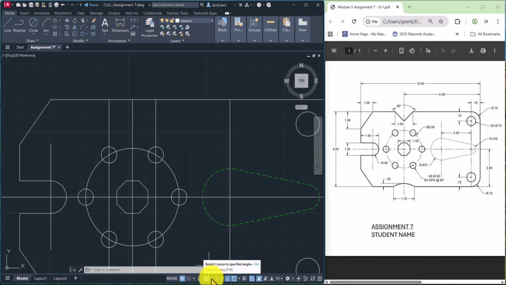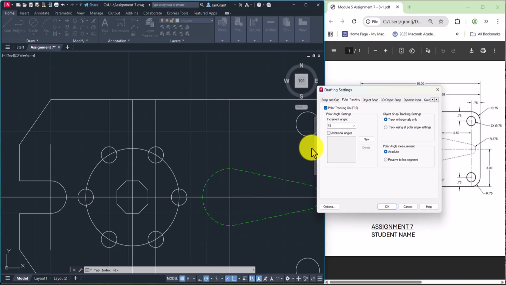The arrow next to it, though, I'll go ahead and click on that. Mine is already changed because I've used it already, but it is by default set up on 90. So that green tracking vector will follow the 90, 180, 270, 360 lines. But you want to click in front of 45, 90, 135 so that you can track along that angle. This is kind of cool because if you go underneath tracking settings right here, you'll get a dialog box.